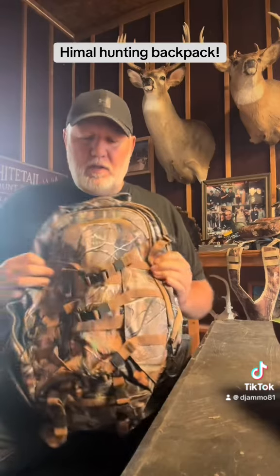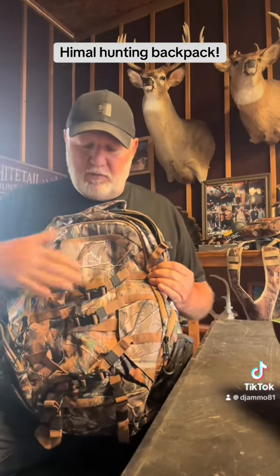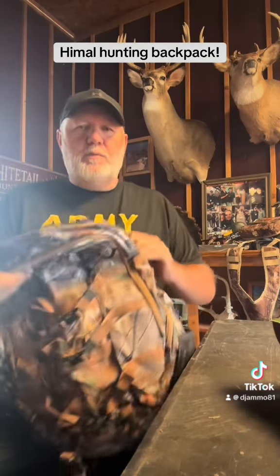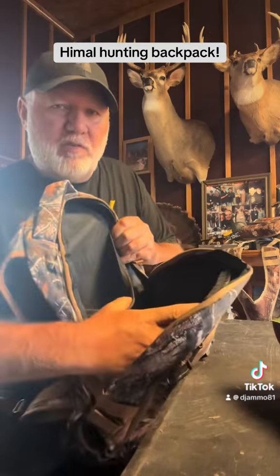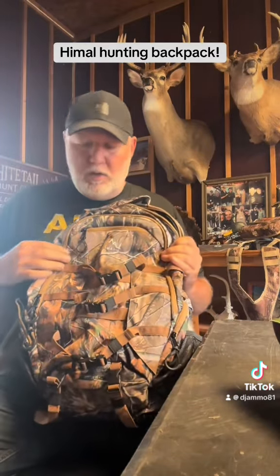This one, as you can see, is pretty quiet. Really durable, it's made of some really good material. It's got a nice camo pattern on it. Super, super roomy if you look on the inside of it. It's hard to tell looking at this, but it's got a whole bunch of different sections in here to put your stuff, kind of like a backpack that you have in school.